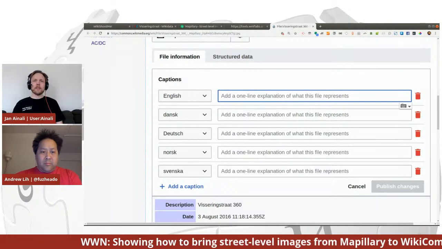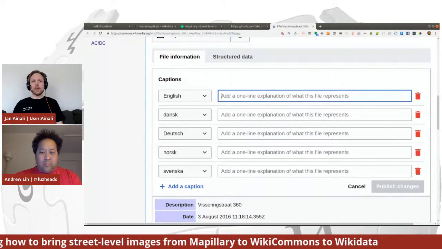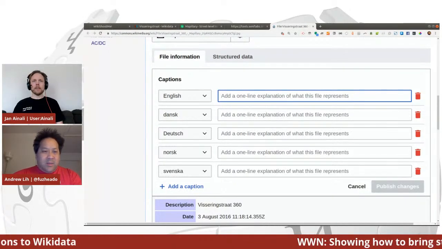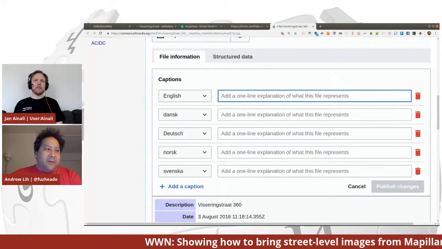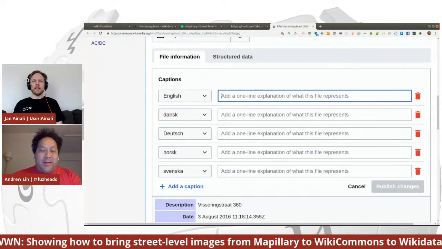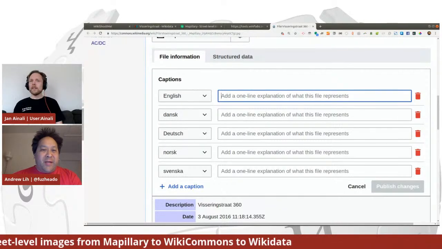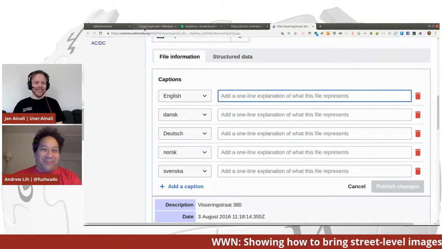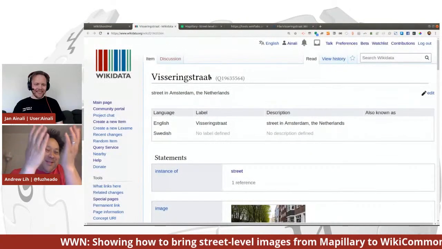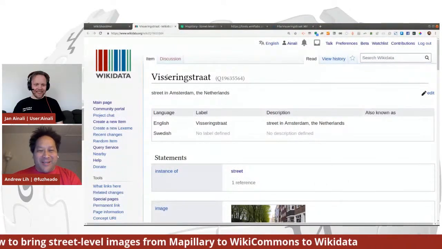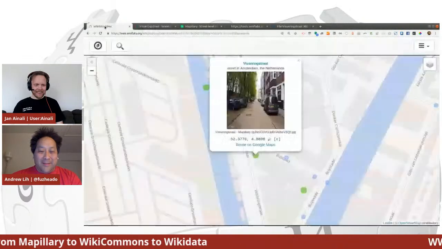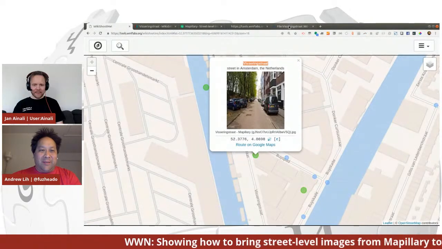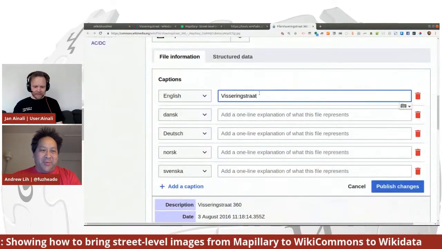Have you heard any plans for making these captions available on Wikipedia, like as a client to Commons? Because it seems like an obvious use case. Yeah, I've been filling in the captions dutifully, not knowing how they're going to be used at all. Yes. And I feel like I'm just repeating stuff, but you asked me for it, I'll put it in there, but I don't know what the use case is exactly. Yeah, I agree. I have the same question of what is the end game for the captions there?